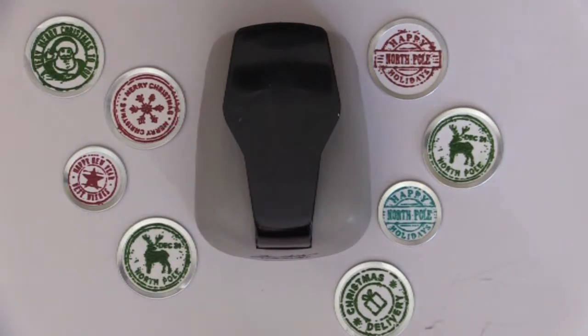In my last video, I showed you how I create these really cute little tags using the Ideology Tim Holtz Tag Press. I really do love this press and I love making these tags, but the press is very hard on my hands because you do need to use a lot of pressure to make that ring compress. So I've been experimenting around a little bit and I'd like to show you an alternative way that I've come up with to make these tags, and they look really just as nice as the ones that you do with the tag press. So let's get started.